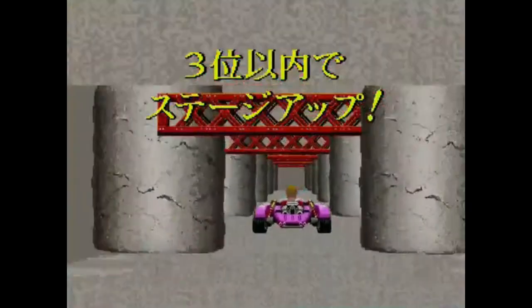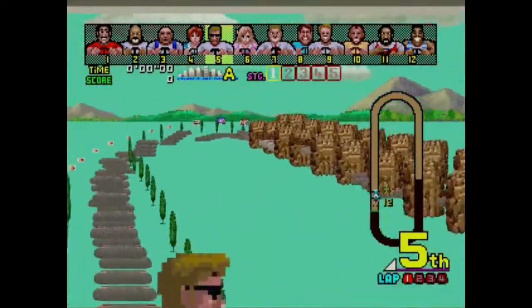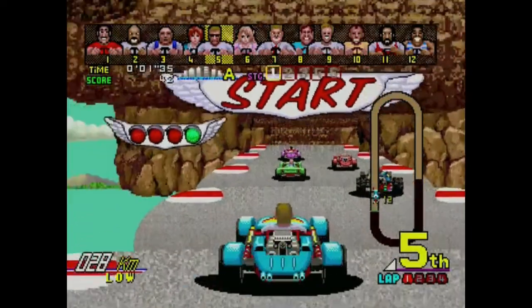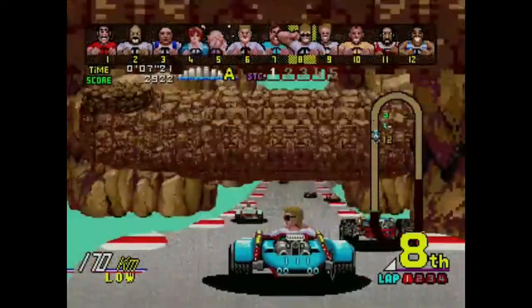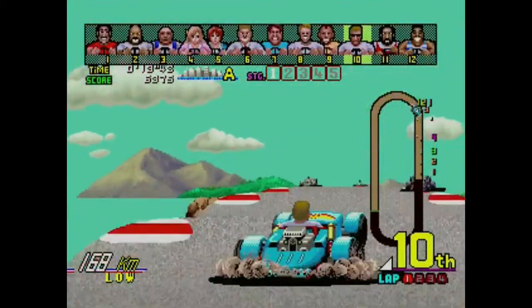Alright, so we're going to start with Course A. And we are a cool-looking dude in a pink go-kart. He's kind of having to compensate for the fact he's in a pink go-kart by trying to be extra cool. Okay, so we missed the buzzer there. Everyone is shaking their fists violently as we pass them. Oh, we're bouncing all over the walls here.